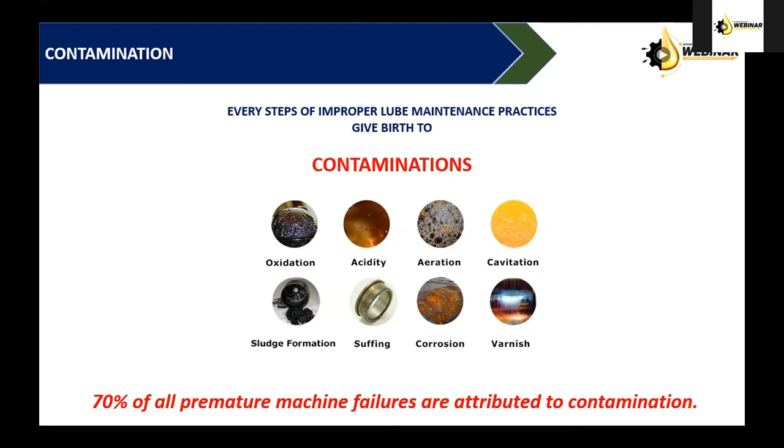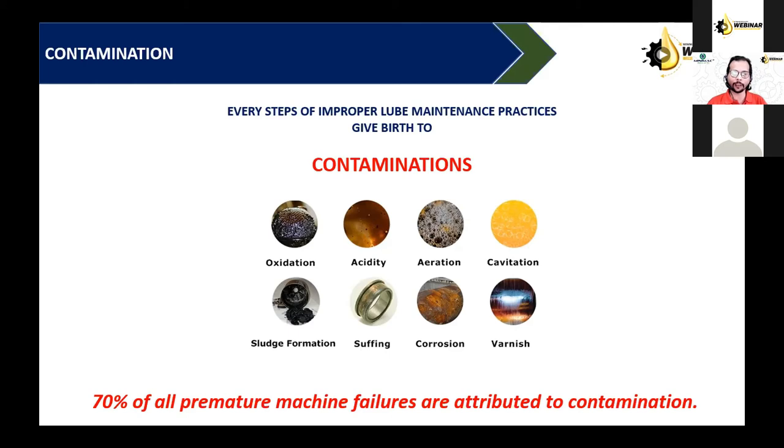Machine failure is not just bearing failure. Suppose your contaminated oil enters into the bearing, your vibration level will go high. High vibration may lead to failure of the shaft, failure of the fan blade, failure of the gears. There may be failure of any component, but when we go to the root, it will be just one point: contaminated oil which entered into the bearing.